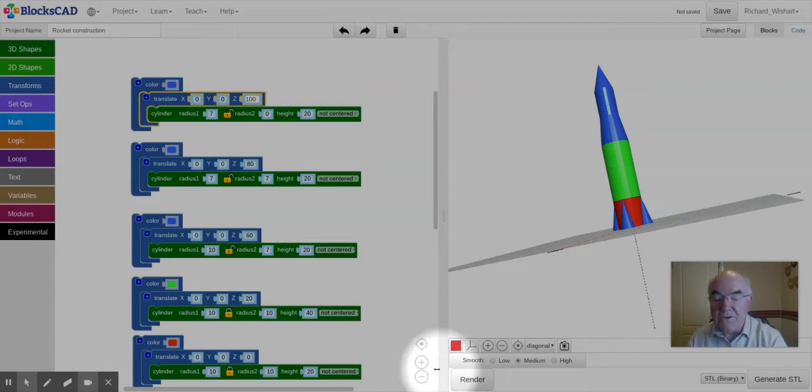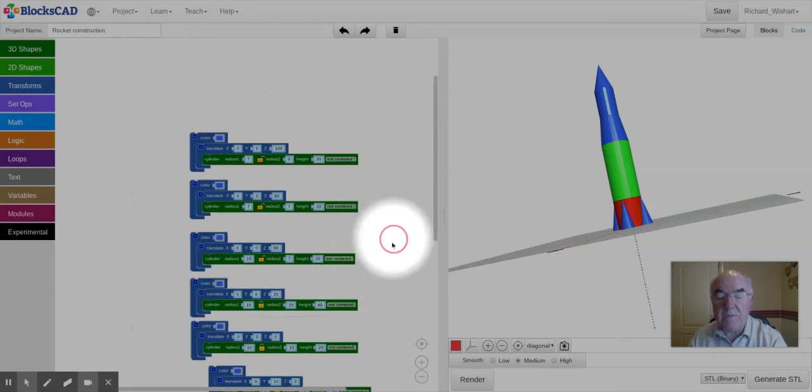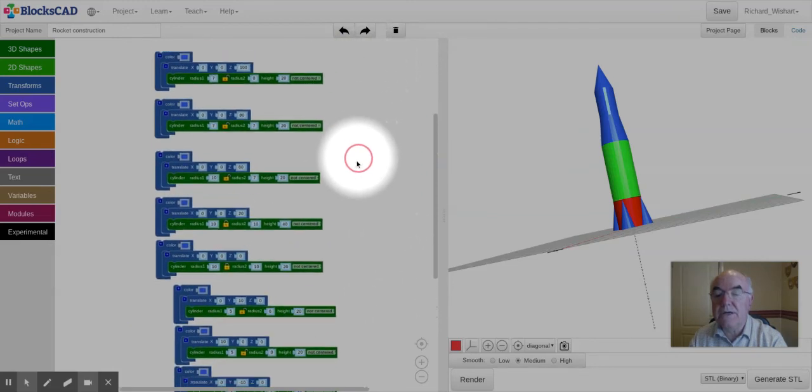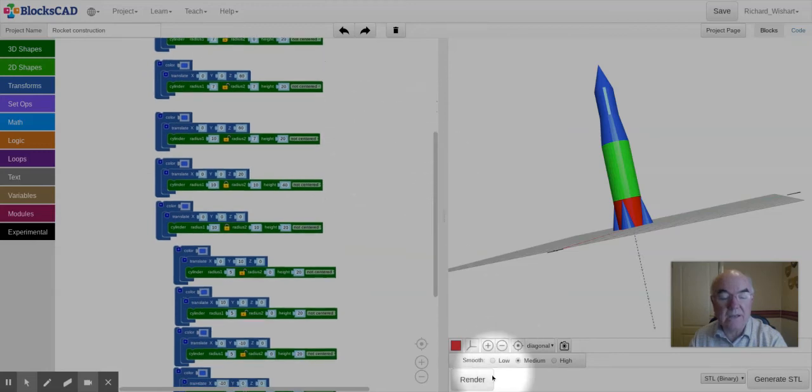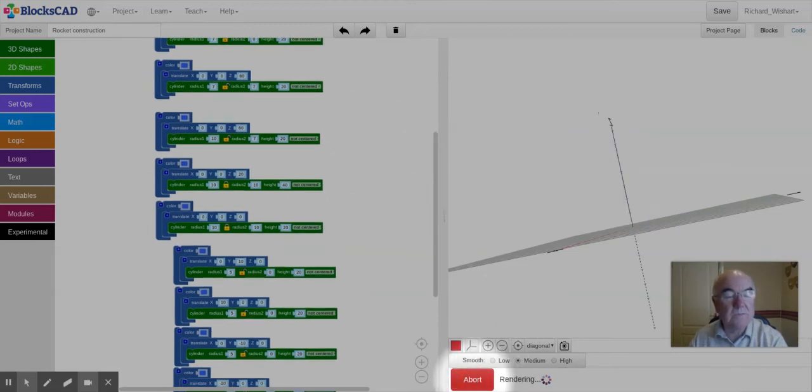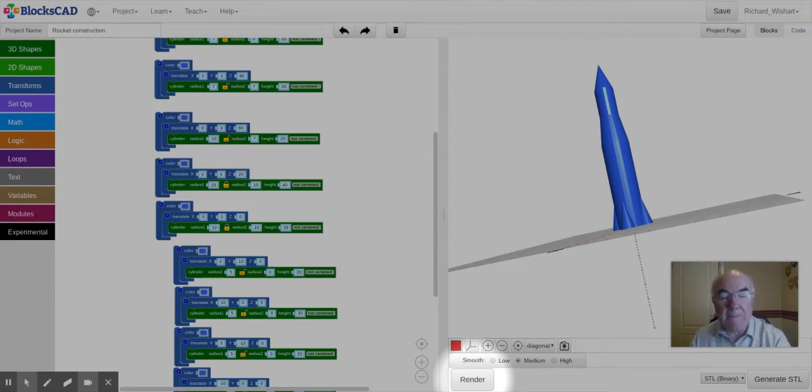What I'd like to do now, though, is just to wind this thing up. Let's make it into a blue rocket. So let's change this one to blue. This color. Change it to blue. Change the green one to blue. And let's change at the bottom, are they all the right color? Yeah, it looks all the right color. So now if we then render, so we now have a blue rocket of roughly the same right shape, and it looks pretty much like a Saturn V rocket.